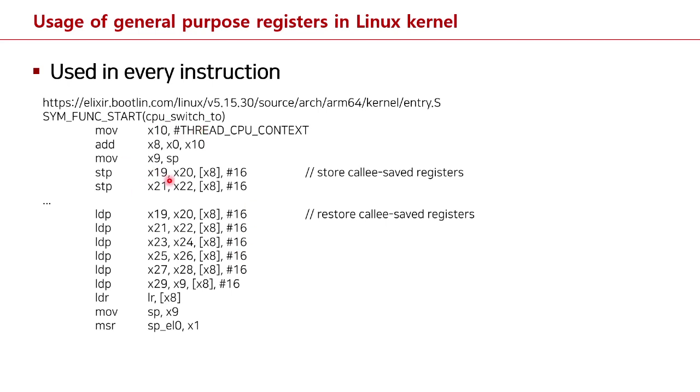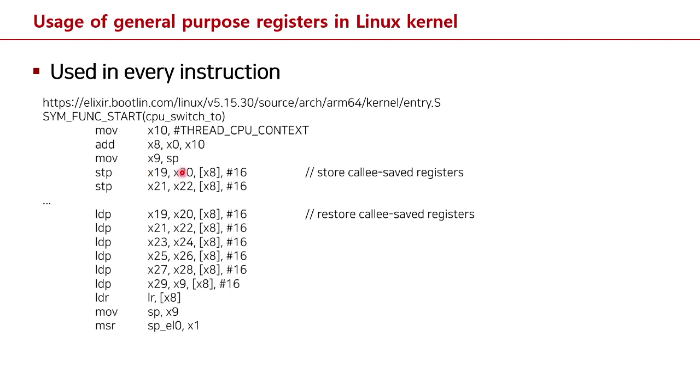As you can see, every assembly instruction is organized with any of the general purpose registers. As for the add assembly instruction, the two operands X0, X10 are operands. What I mean is that they are used as the input for this assembly instruction. The result data of this assembly instruction will be stored onto the X8 register because the X8 register is the destination register.